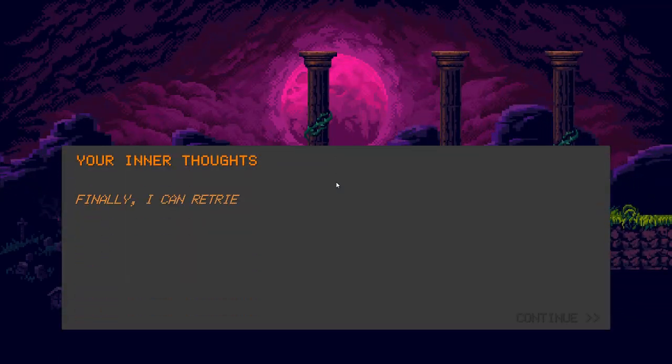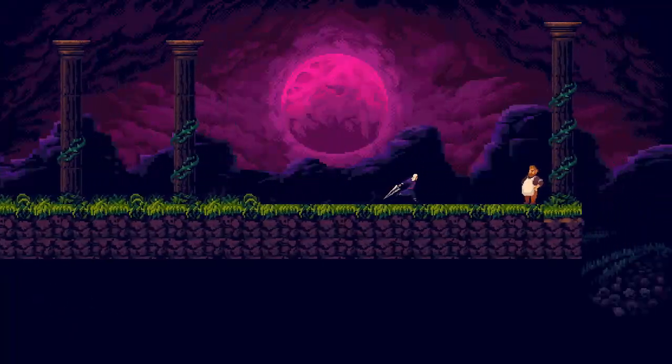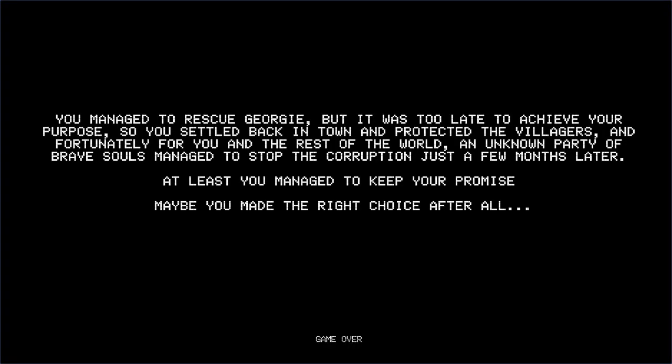Yeah, I was thinking about whether it was probably between a pass and a satisfactory, but like you say, it's kind of like the same choice twice, isn't it? I think it sort of needed one more choice, didn't it? One more interesting choice at some point, maybe in the great. Oh, so it says at least you managed to keep your promise. Oh, but yeah, it's still basically the same ending. Okay, so it's technically different, but not.